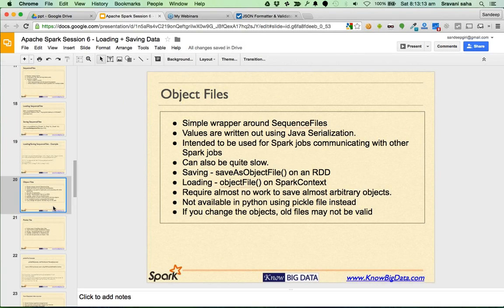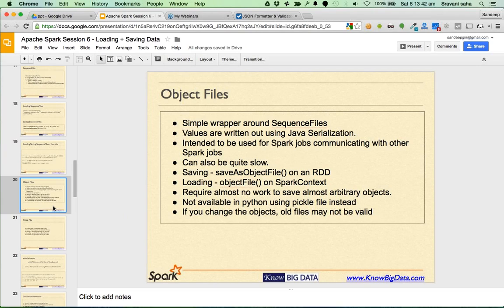A lot of times when we have to deal with larger objects, we would like to store our data in the object format itself, because not everything is a text file. Therefore, it doesn't make sense to try to store everything into a text file. Exactly for those reasons, object files were provided in Spark.